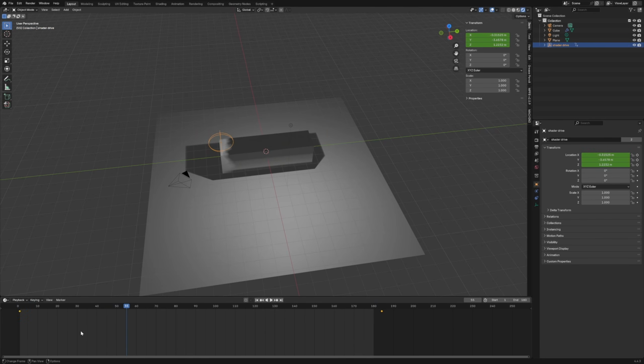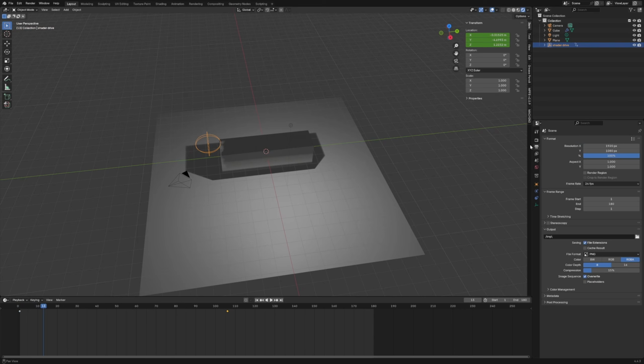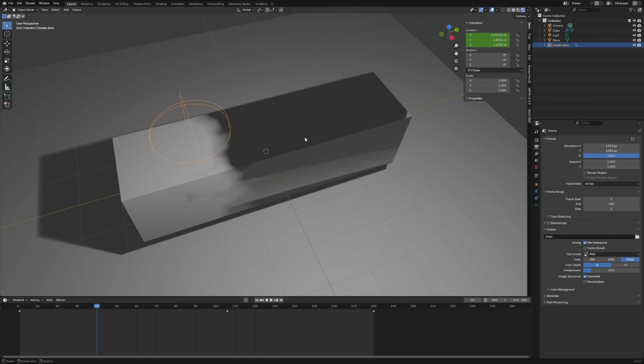It's going a bit slow. Let's say Control A, T to change the interpolation, make it linear. If we drag this keyframe a bit faster, let's see how this looks now. Also, we're on the wrong frame rate. Not too bad. Grab this keyframe and paste it at the end. There you go, you got a little loop. That's how to do the effect in a nutshell.